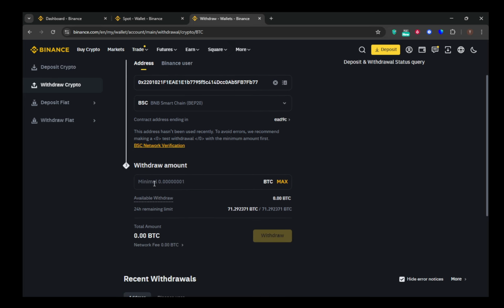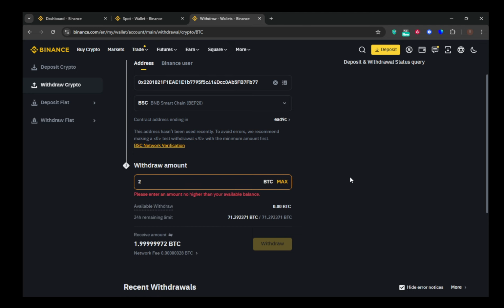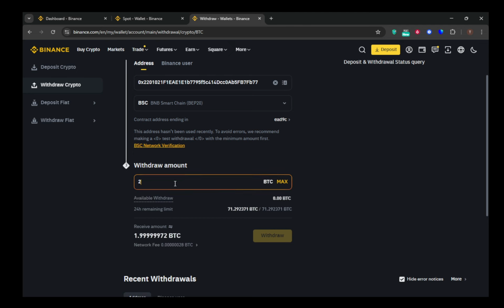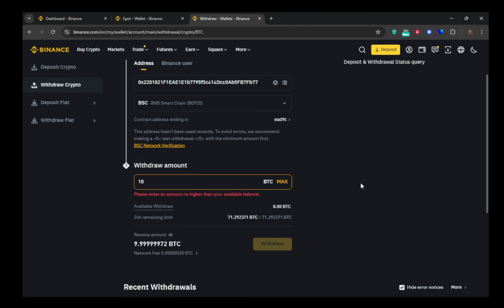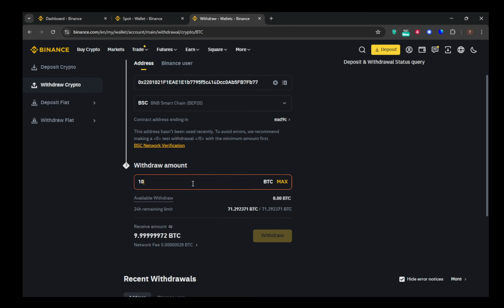Before you proceed with the transfer, Binance will display the network transaction fee. Occasionally, you'll have a choice of networks, some with cheaper fees. However, only choose one that works with Coinbase. At this point, it's imperative to double-check everything. Confirm that the address, network, and amount are all correct.